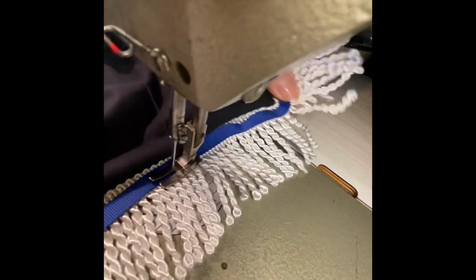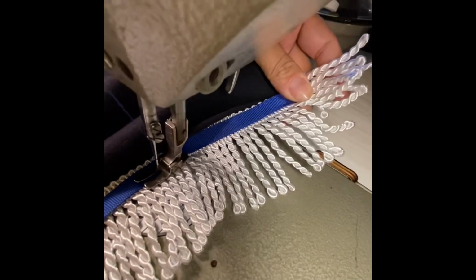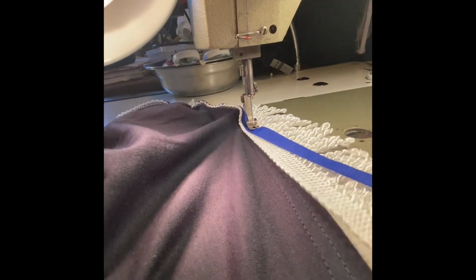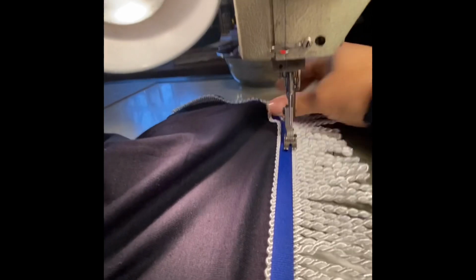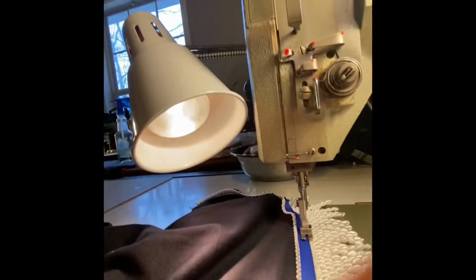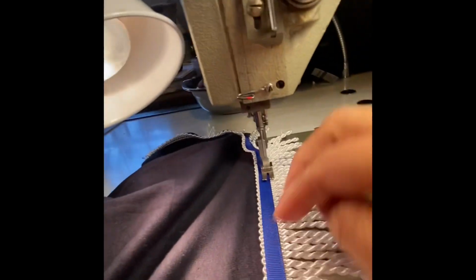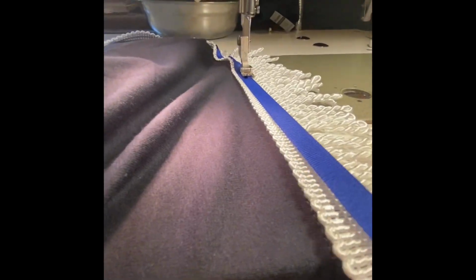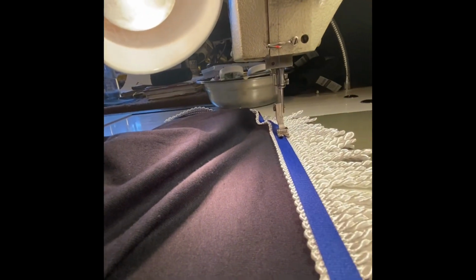Okay. Now, I have to go faster. So you see that straight there. I'm kind of trying to show you the back side of this thing. Again, I'm pulling it, doing it in sections, holding my border down. So you're doing multiple things. You're pulling it, lining up your fringes, lining up your border, keeping your point of reference to make sure your line is straight. Nobody wants zigzag lines all over the place. It's not nice. Try to keep it as straight as possible.